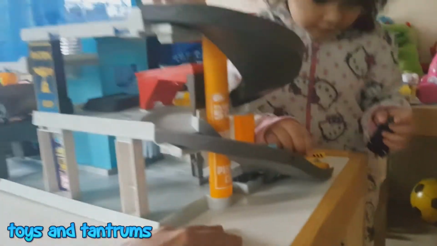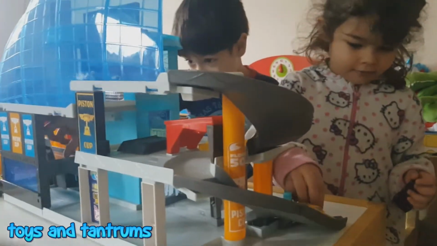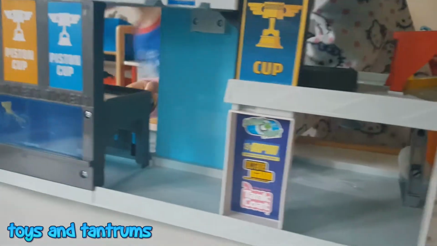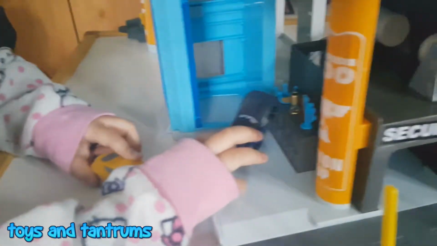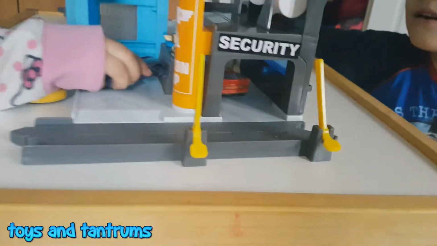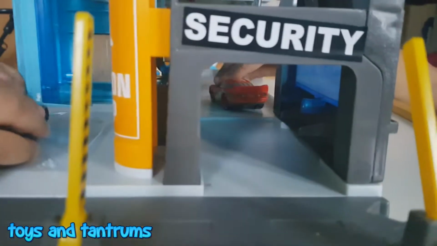Oh wow, that was awesome! So we got the spiral ramp, and we got the workshop here, and what's in there, Shark? Okay.